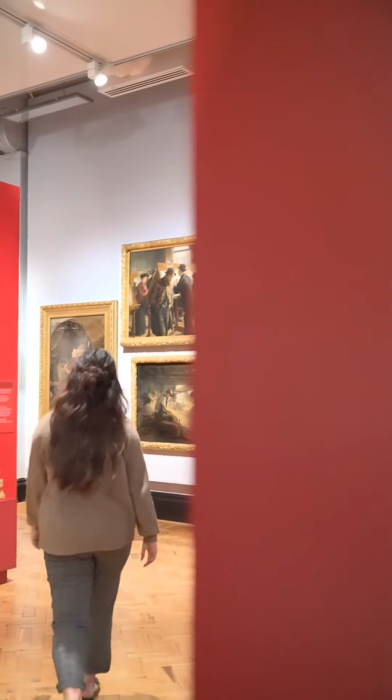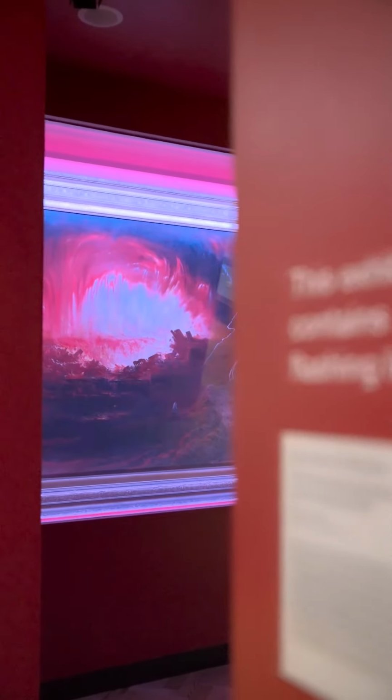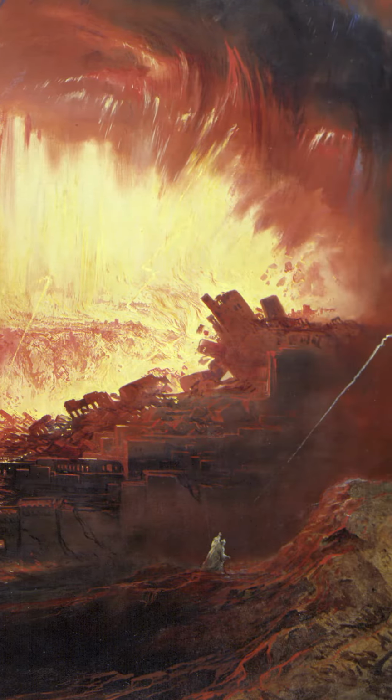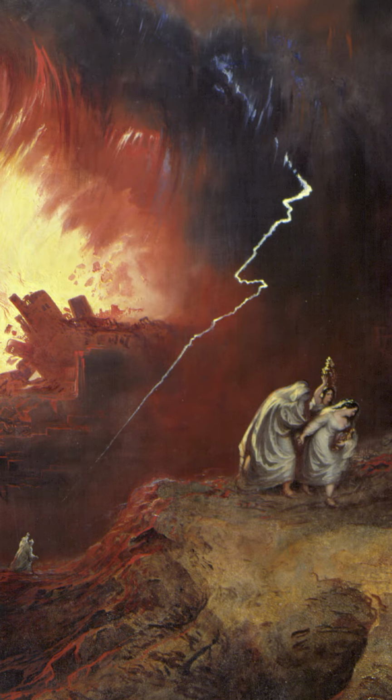The Destruction of Sodom and Gomorrah. Based on the Old Testament Bible, the painting depicts the moment of destruction of the two cities of Sodom and Gomorrah. In the foreground, we can see the character Lot and his two daughters fleeing, and in the midground, Lot's wife being struck by lightning and turned into a pillar of salt. Sodom and Gomorrah is displayed in its own semi-contained space, with light and sound effects, to emulate the way in which his artworks would have been viewed when they were first created. In Victorian times, these artworks would have been displayed in tents with live light and sound effects.